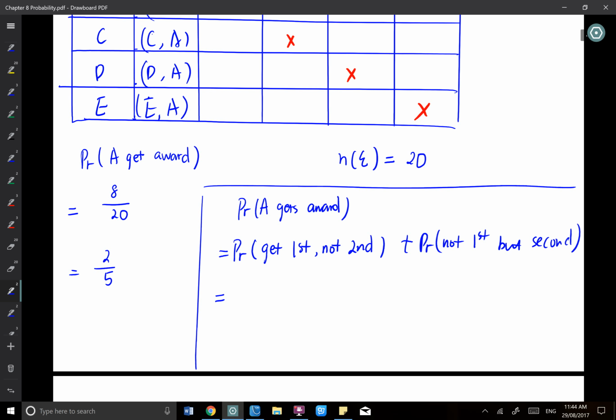So the probability of getting the first one: there are 5 people at the beginning, a group of 5 there. You are one of them. Randomly pick one student and you are the one picked. That's 1 on 5. And for the second award, I don't want to give that award to you. That probability is 1, because definitely you are outside the door. You are not going to get selected for the second time.